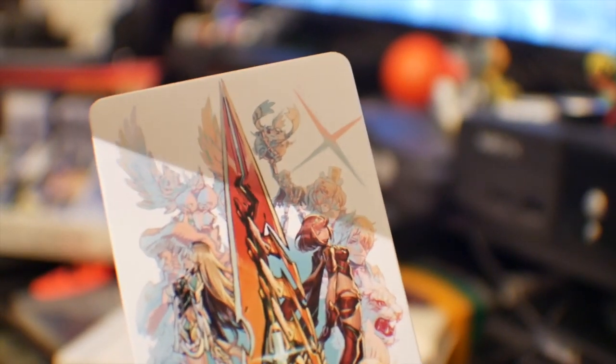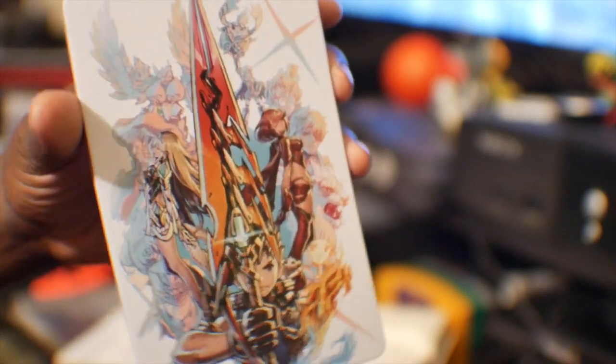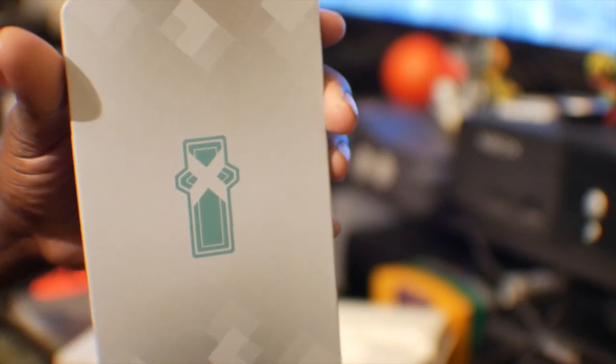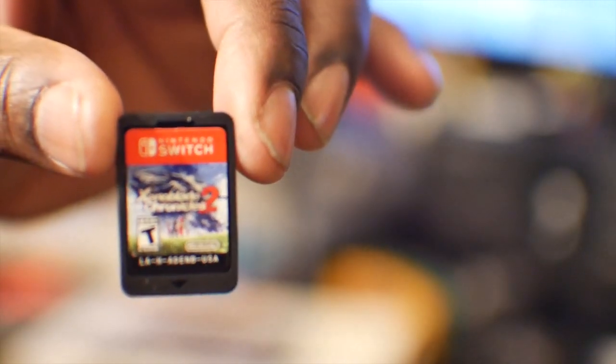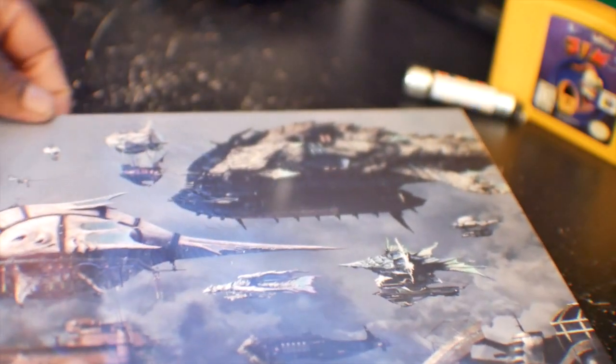And here is a closer look at the really cool steelbook game case. Really nice artwork there. There's like the theme artwork in the game. And here is the cart itself. It's just crazy that this huge game fits on this tiny little cart. It's amazing. But yeah, there it is, folks.